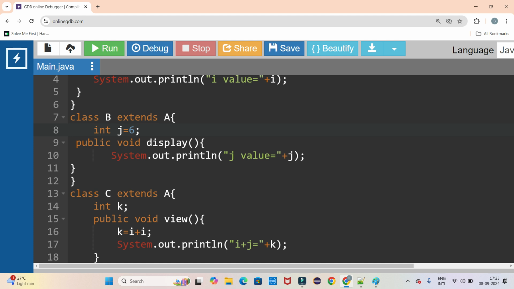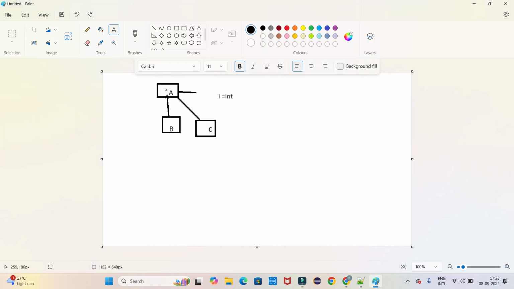But for now, hierarchical inheritance is possible only when you call both classes, class B and class C, if they both extend A. I mean both two different classes extend a single class. This is called hierarchical inheritance. So this is how inheritance works, guys. If you have any doubt, you can ask. But if you want, let me tell one general example.